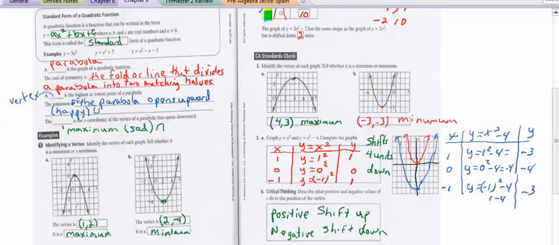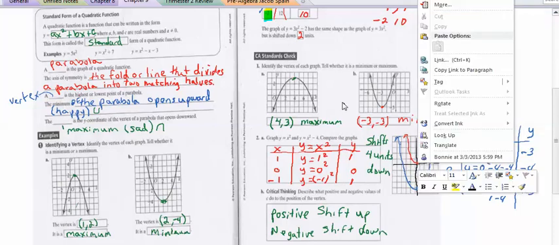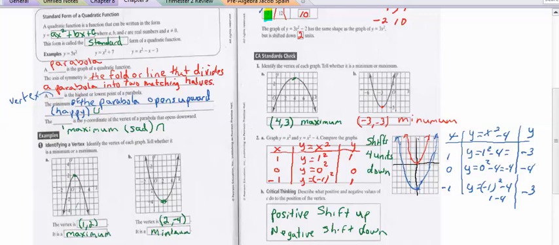And how did it change, or how did they compare? Shifts 4 units down. So from the red line, the blue line went 4 units down. So by having that -4 there, that made that parabola go down 4 units. And then it says for critical thinking, describe what positive and negative values of C do to the position of the vertex. And we saw from this one that from the red line, our vertex went down because it was a -4, so negative numbers are downshifts. And if that would have been a +4, we'd expect it to have been up 4 above that original vertex.